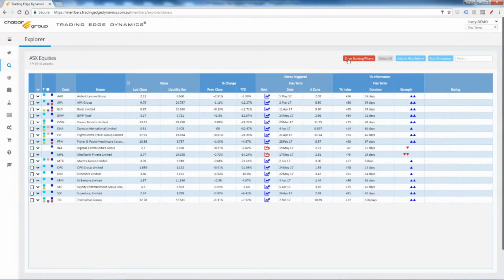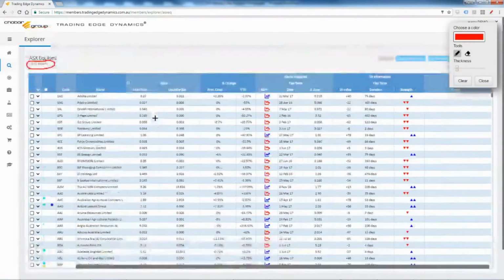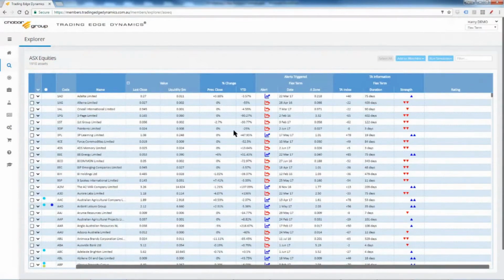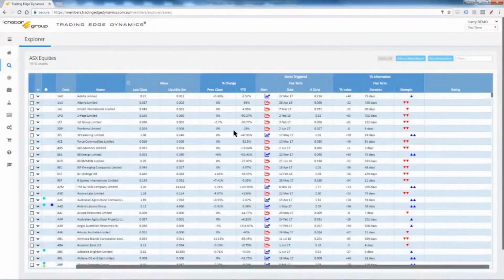equities, and let me take the filter out that I had in there, and we have a total of 1900. Let me just highlight that to everybody. We have a total of 1900 assets in this list. So if we scroll down this list, we're going to continue to see stocks. I'll take my market out, and we'll continue to see stocks. And what we're looking for is to filter this list to something that makes some sense. Every column in this page is filterable and sortable. The numeric columns have a filter as shown by the small icon on the right hand side.